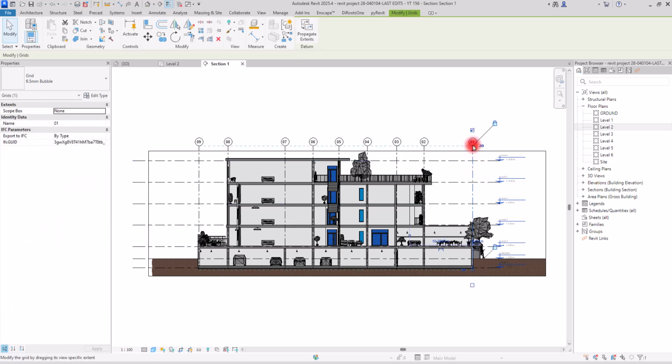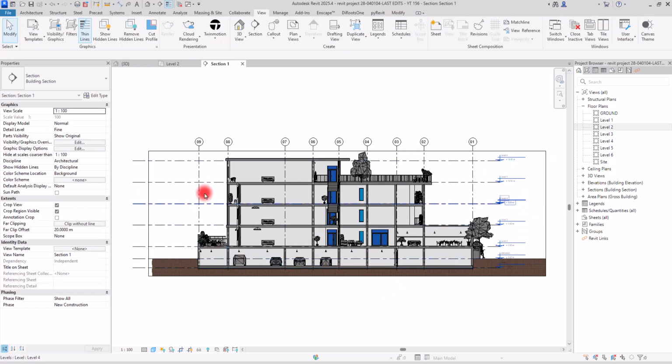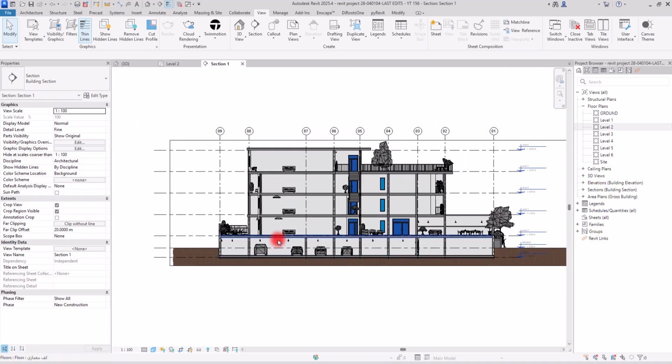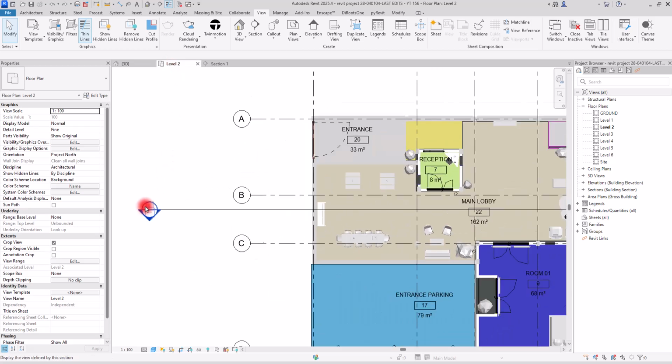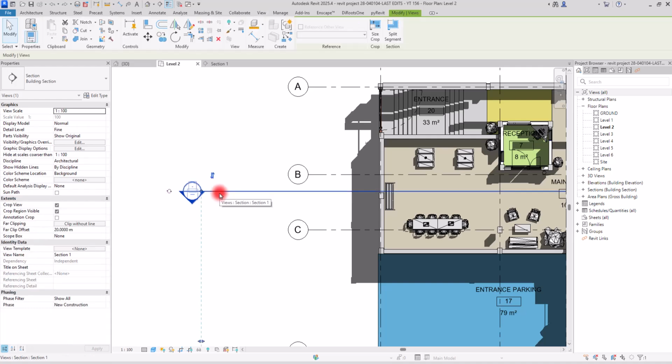You might need to add all of your grids to the part that you want. You might need to fix the levels that you have created, or you need to, for example, add details for different section. Maybe you need to add more furniture, more text, more details, maybe some notes in different parts and things like this. Okay, now let's go back to floor plan, and in here let's see how we can add more detail to this section line. First of all, if you want to change the name of your section, you just need to click on the section line and change the name from this part. Let's go with, for example, A.